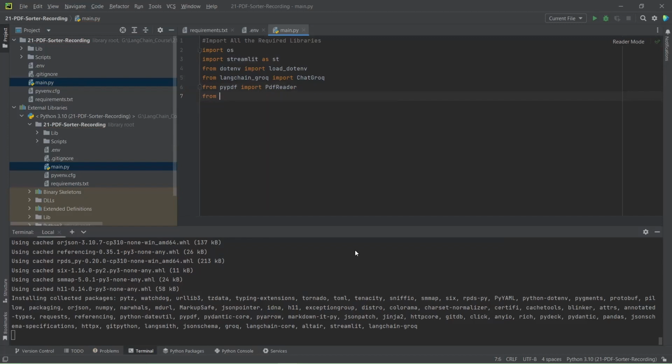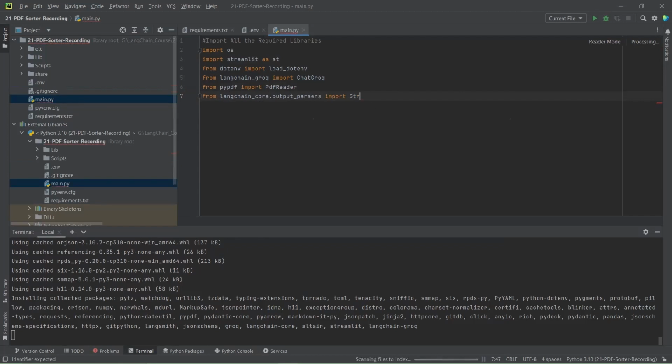And we need to remove the metadata from our output response. For that, we will import from langchain_core.output_parsers import StrOutputParser.